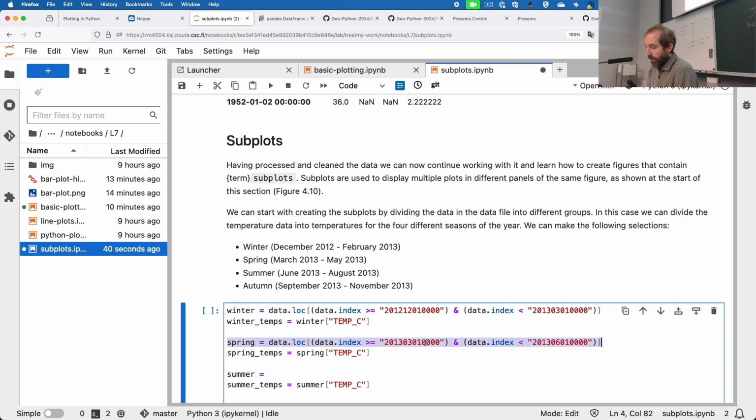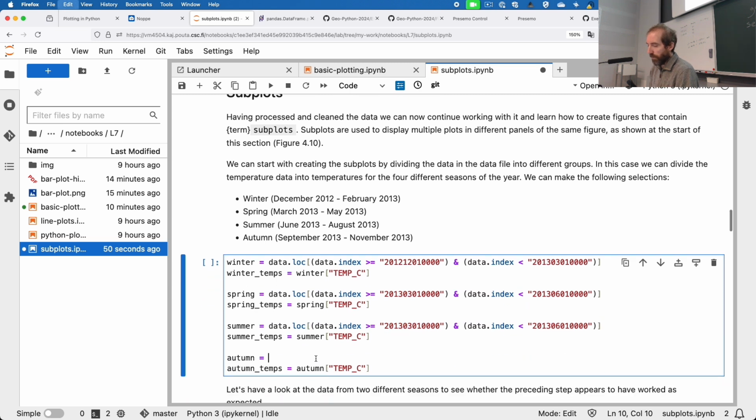We can again copy this data location selection down here for the summer, and let's just go ahead and paste it in for the autumn as well, because it's going to be the same process. What we'll copy from our ending condition for the spring, we'll go for our first value for the summer. So we'll just paste in the value that was here so that we start from the 1st of June. Then we want June, July, and August. So we don't want September, which is month 9. So we go up to, but don't include month 9 here.